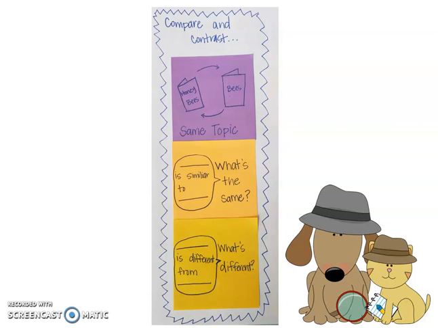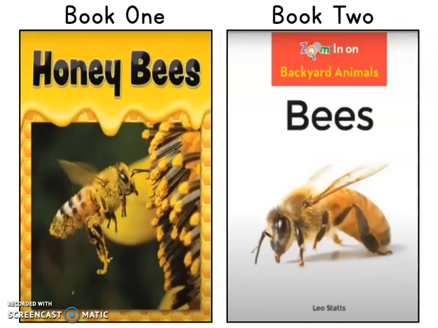Readers can think really deeply about the topics they read to notice the similarities, or to compare how they're the same, and to notice the differences, which means contrast the things that you learn in each book. We want to reread a lot of times, that way we can explain how the ideas are the same and how they're different. Well, I already read a book, and I'm going to share the books with you.